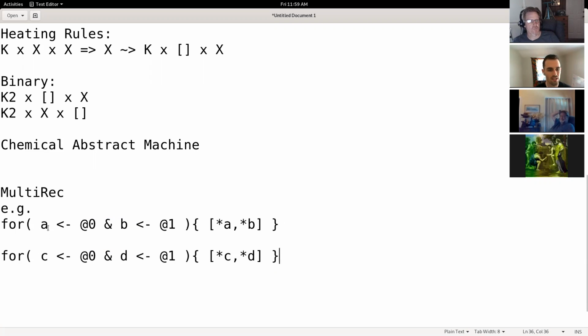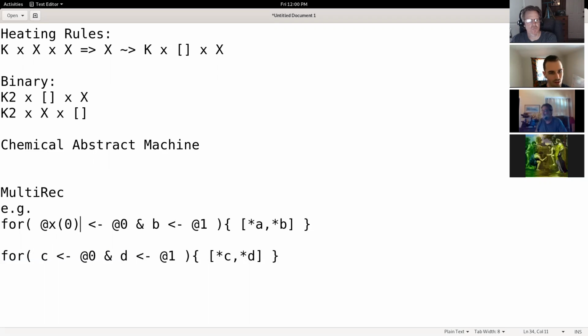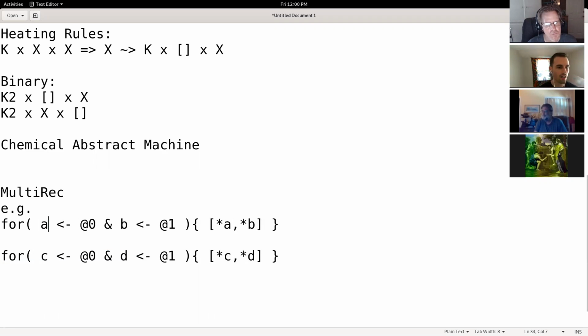Like if C is A and if D is B, well, then of course they match. The problem is that we're going to index these variables before they're actually interpreted as a rolling term. So really we'll see something more like add x0 and add x1. Not that this really complicates anything, but we don't even have these names to deal with anymore. It's just index variables at this point.